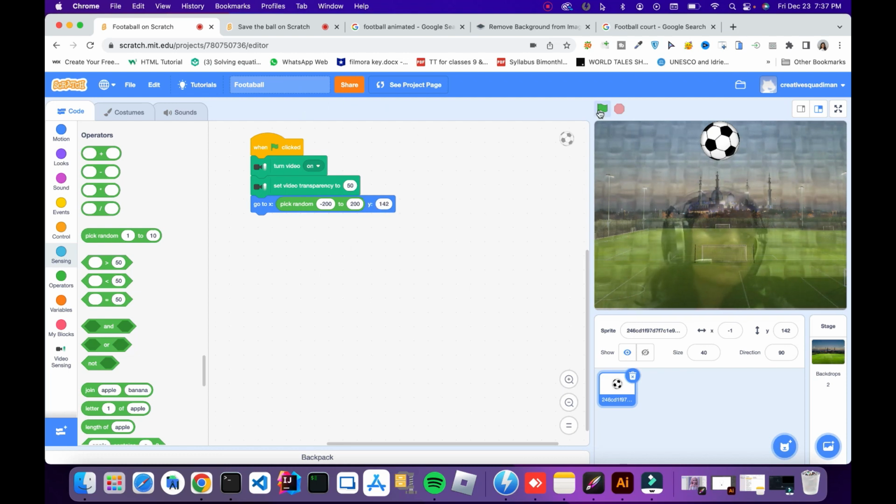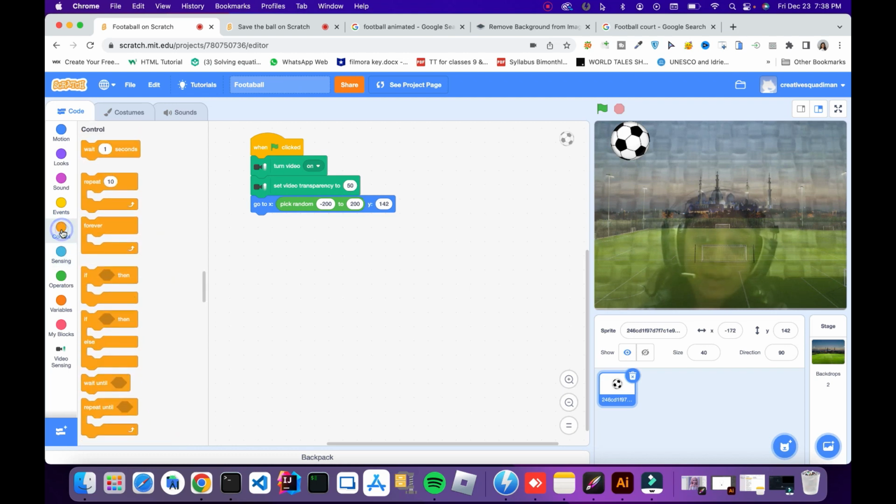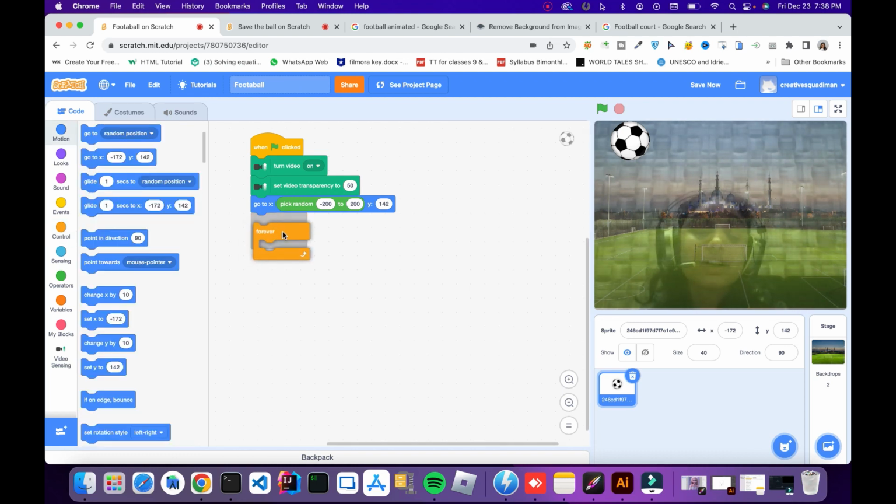So now that this is done, we can actually run the code, and you can see that every time I click the green flag, it's changing positions and literally coming out of anywhere. So now what's next is we have to get our if condition. So now we will go into this control option. Before if, we actually have to get forever, because the action that we're doing is forever. We want this ball to move here and there forever. So now that we have this forever option, we're going to get the option of change y by from the motion column. We're going to add it inside. Now, what does this change y by actually do? We want y to come down. You know, we want this ball to keep coming down forever.